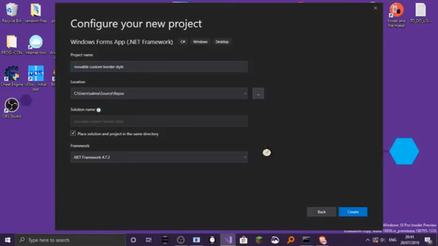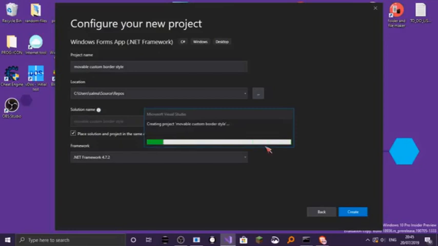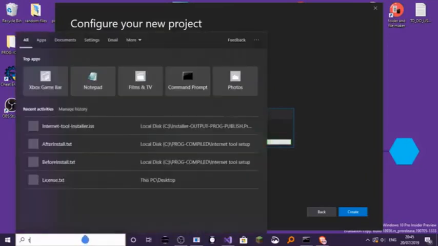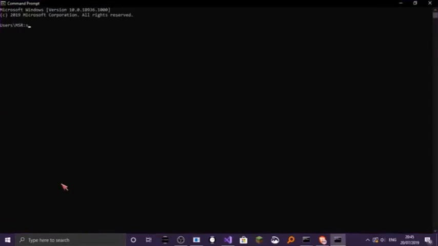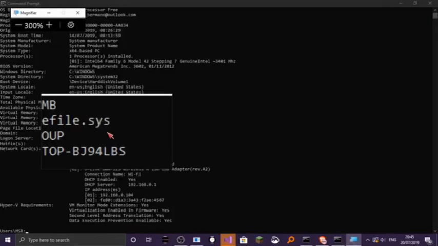So it will take a while depending on your internet speed. It depends on your computer processing power. So my computer processing speed is, here, just a passing side note.